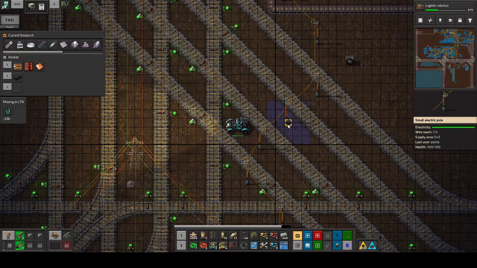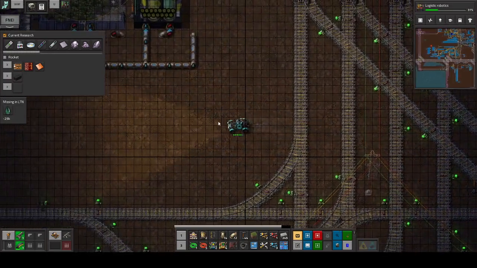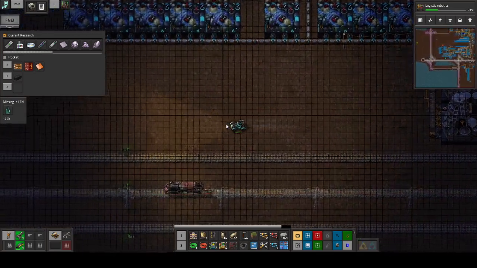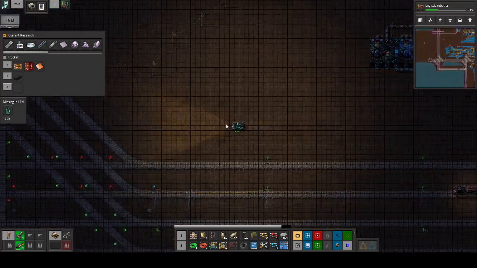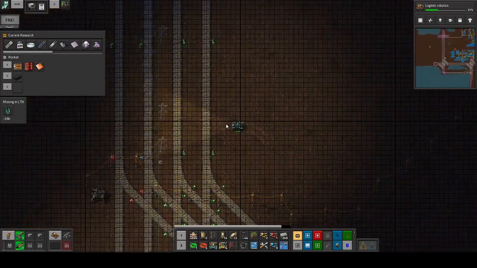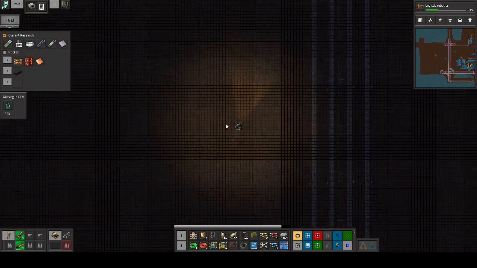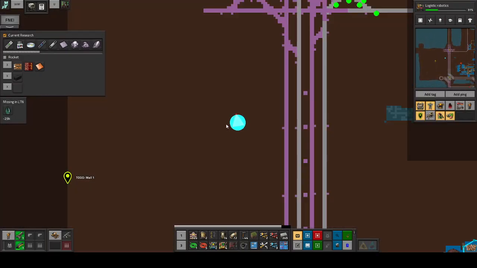And yeah, I think I especially want to automate production of small power poles and cover my entire base with robots. That would be handy. Oh my god, that was a fast train. Now, where do I have?